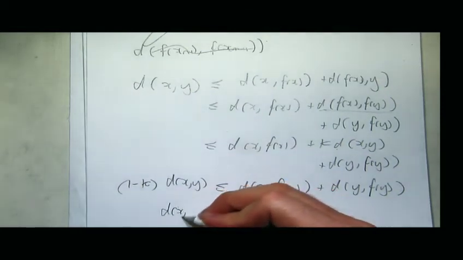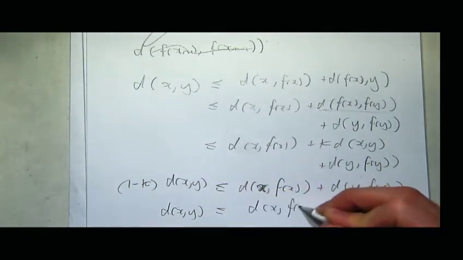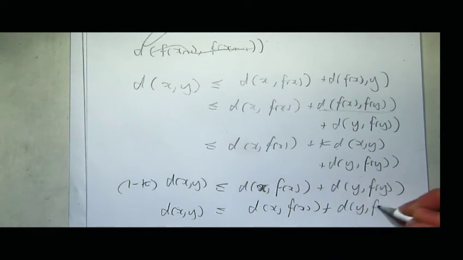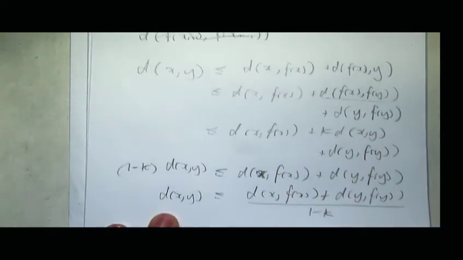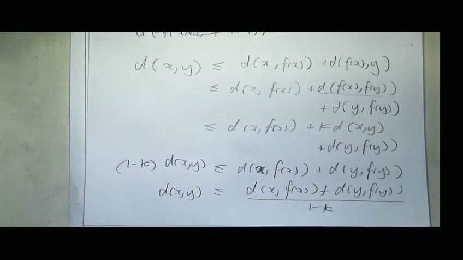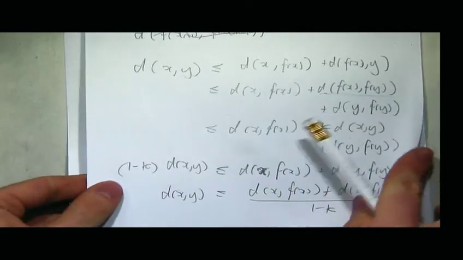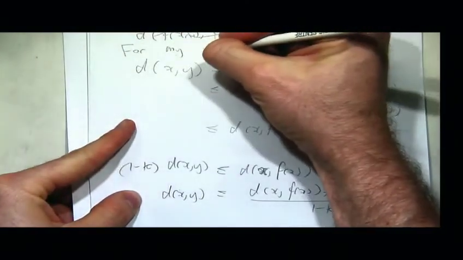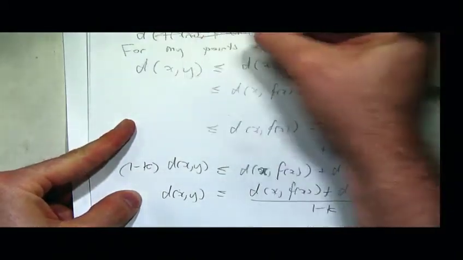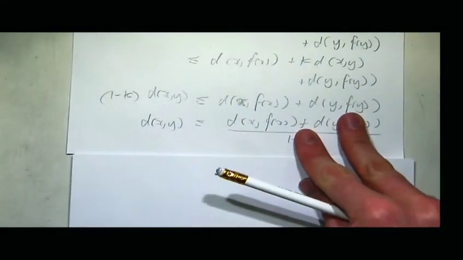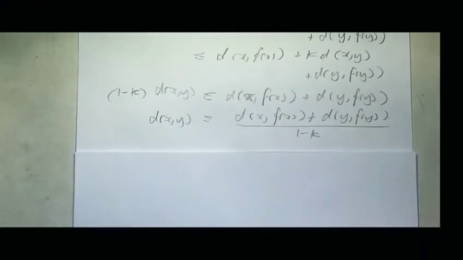So I'm up to here. I get that. Divide both sides by 1 minus k. And there I am. So many brackets. Okay, this is good, because this is going to allow me to show that the distance between some points is less than or equal to something, which is a great start, because my aim is to eventually get less than epsilon. So for any point x, y, in X, I can say this.